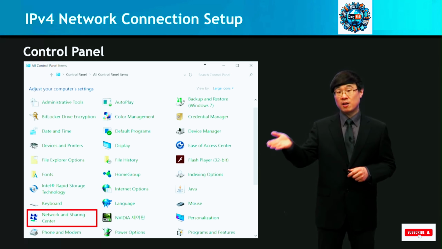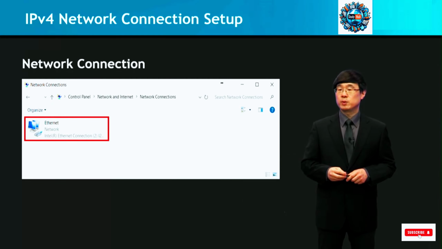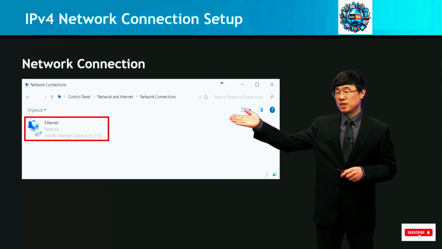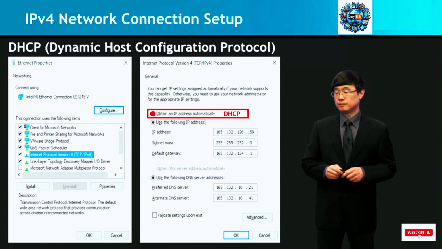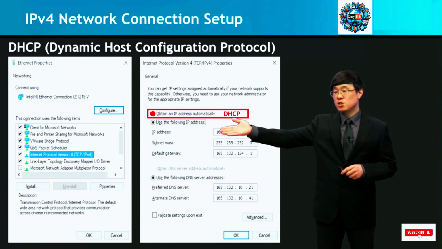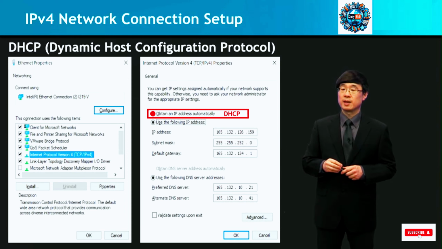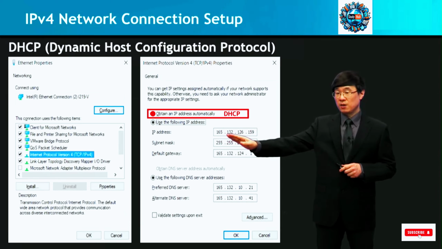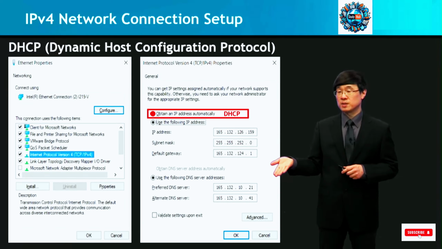Now, if you click on the Networking and Sharing Center icon down there, you'll be able to see the network connection inside. And here is the Ethernet connection that you see. If you click on that, you'll get the window over there. On that side, you can look at the internet connection, which has TCP/IPv4. It's already selected in blue. If you click that, then the window that you see right here opens up.